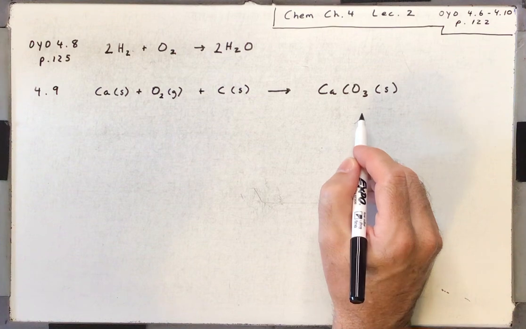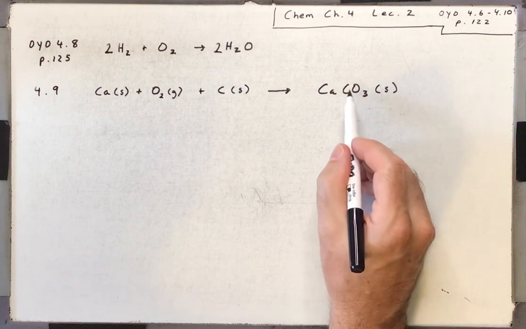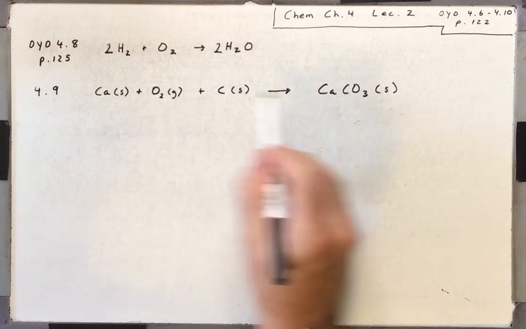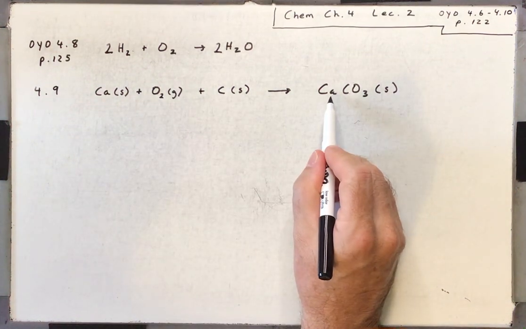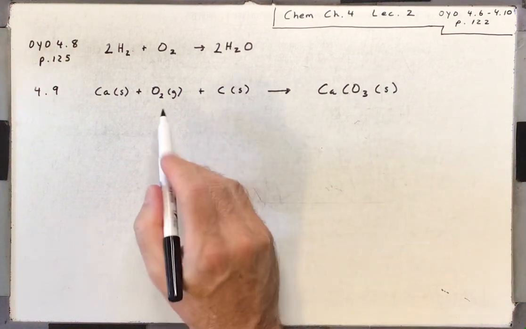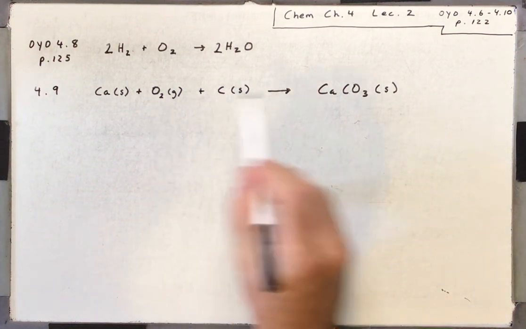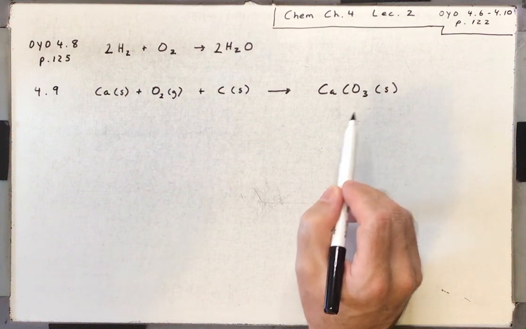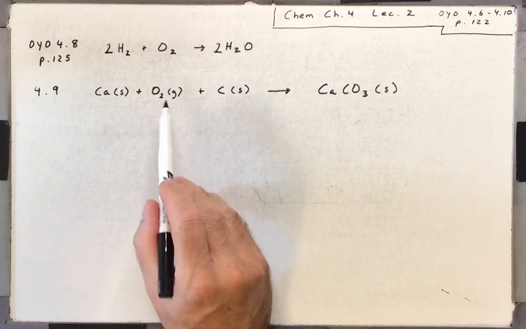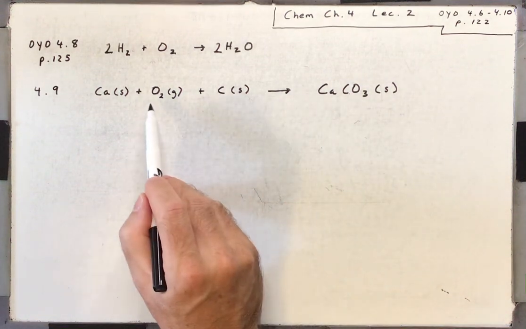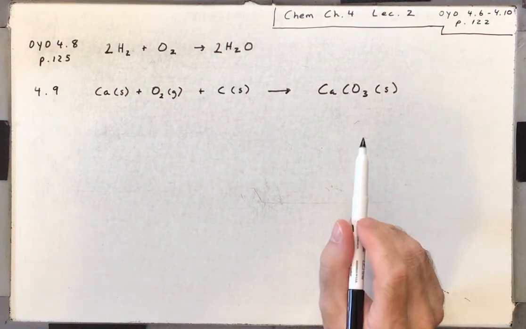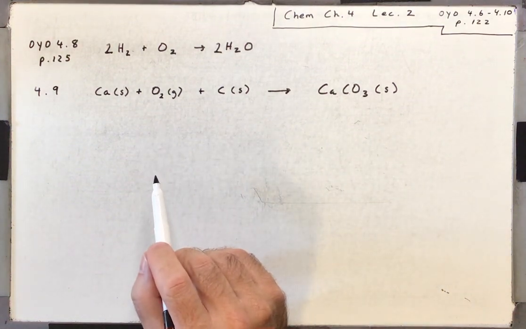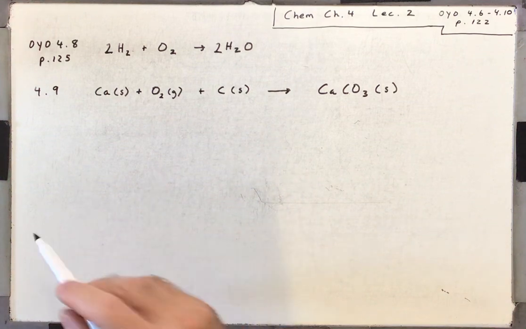All right, so let's see if it's balanced. Well, carbon's balanced. There's 1 carbon, 1 carbon. Calcium's balanced. There's 1 calcium, 1 calcium. However, oxygen isn't balanced. We have 2 oxygens here and 3 oxygens here. So I'm going to give you a little trick on how to do this when you have 2 and 3, or if you had 3 and 2. Or you could also do it with 4 and 3. Anytime you have digits that aren't direct multipliers of each other.